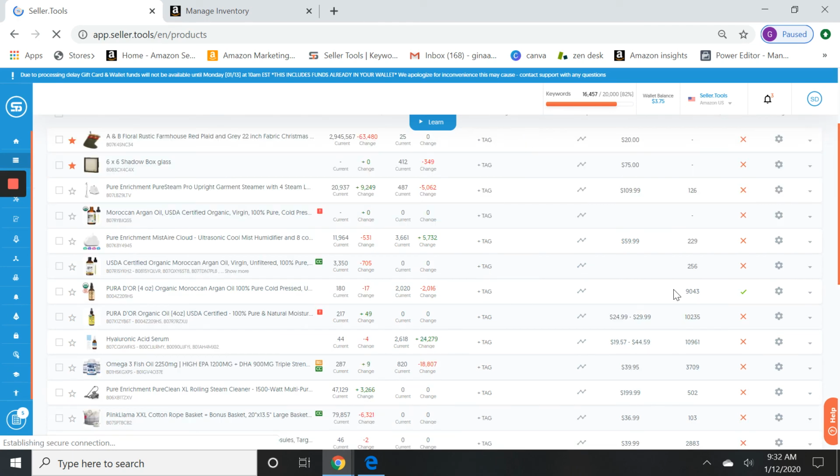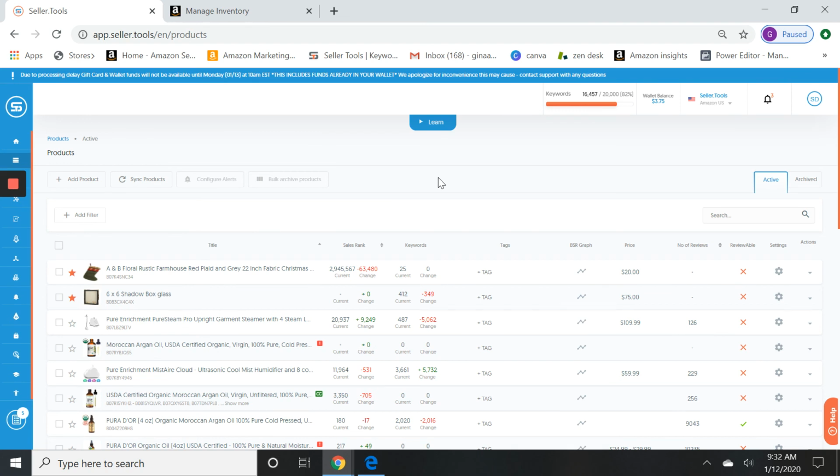So you can see some products are reviewable here. Most of these products are fake. That's why they're not reviewable. Hopefully yours are all green check marks. But if it does turn to a red X, you want to take action on that. Not really much you can do with Amazon, quite honestly, but you can check and see when it becomes reviewable again, and then you can proceed with any review strategies that you may have in your business.